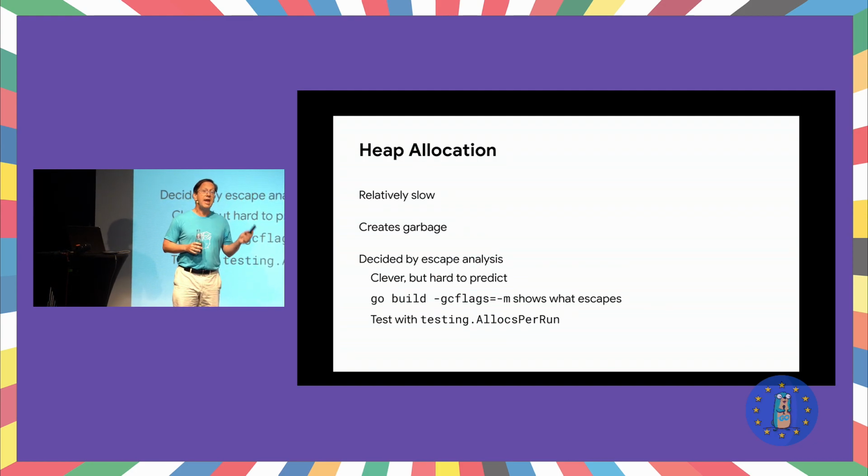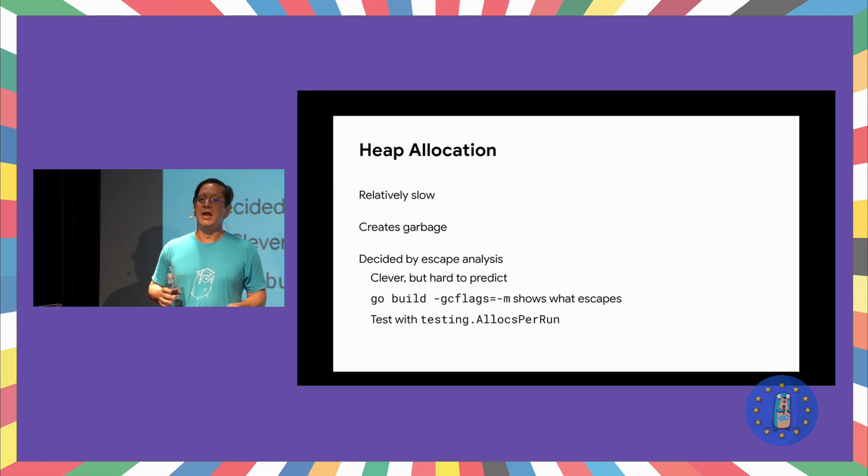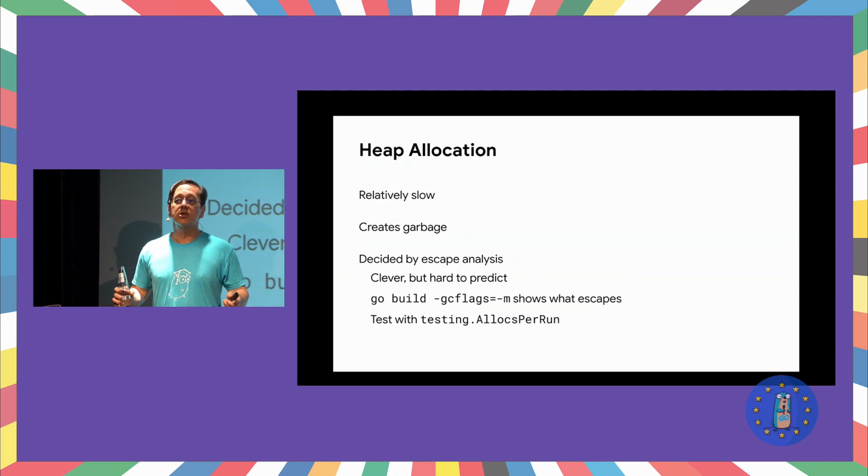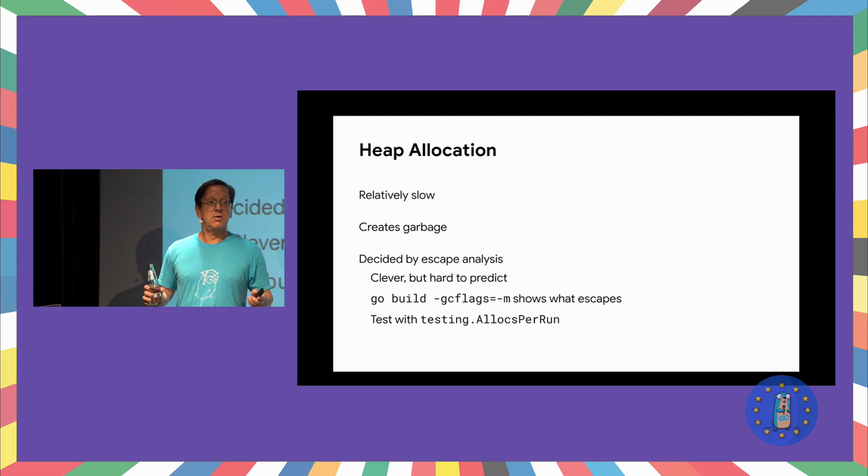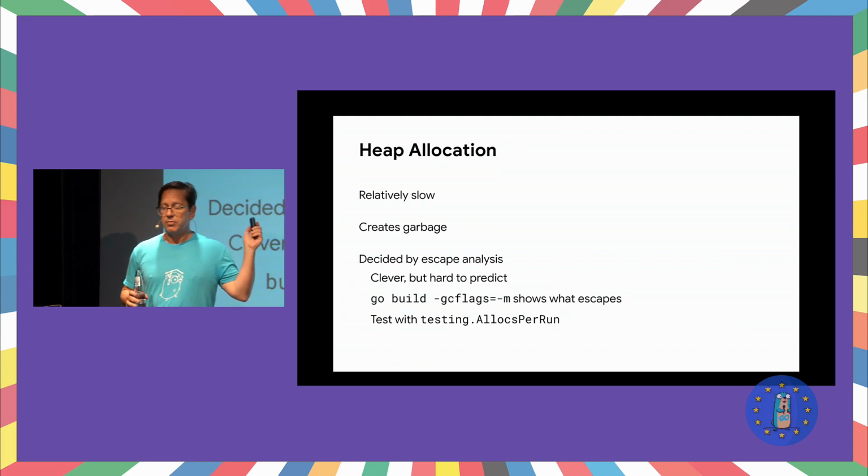Heap allocation will never be that fast, even though Go's heap allocation has improved over time. So heap allocation is always slow relative to stack allocation. And furthermore, it creates garbage, and the garbage collector has to spend time collecting that garbage. By the way, I want to mention a talk yesterday that was about memory usage. Here I'm talking about memory usage indirectly, allocation as it affects time, not as it affects space.